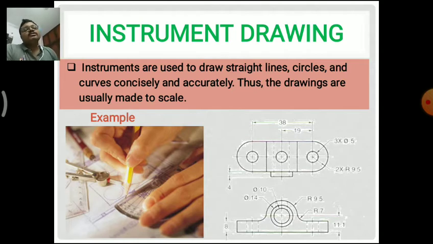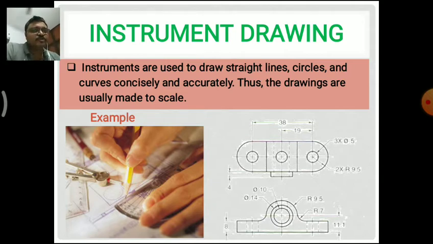Next one is the scale, and scaling is done by linear measurements only, that is mm or centimeters or meters, kilometers. In the right side drawing you have seen different types of dimensions here: 38, 19 and pi. So pi is the indication of the diameter. In engineering drawing as well as other drawings and other subjects, pi is used to define the dimension of a diameter.